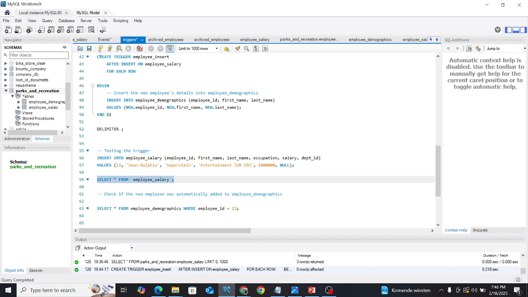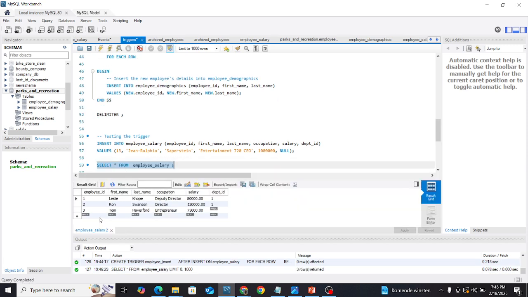Let's try to execute this. And this is the data that we have. You should note this. This is the data that we have before we start testing our trigger.